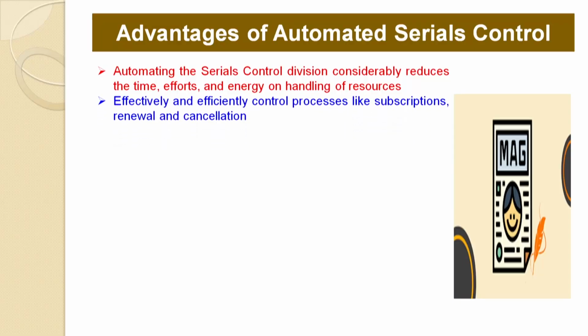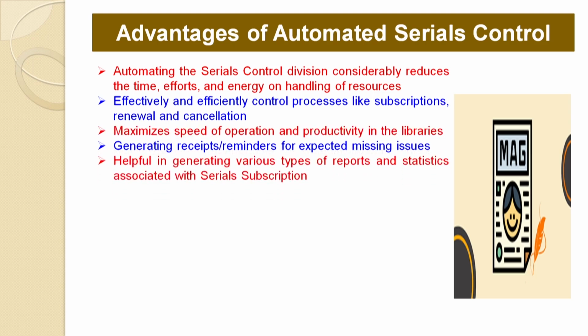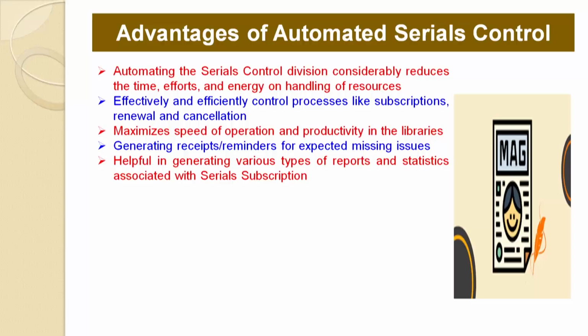When it has come, if you provide them a new arrivals list, that also will be an added advantage for them, so that they will be getting the details on time. And apart from that, unlike the manual system, you can do a perfect process of transaction like cancellation or renewal or return, or any such kind of transaction can be perfectly done in the serial control module. The speed of the operation can be high, as well as all the transaction details will be intact in this particular module.